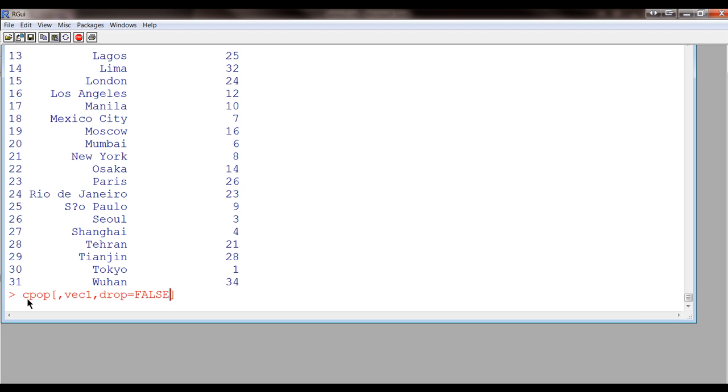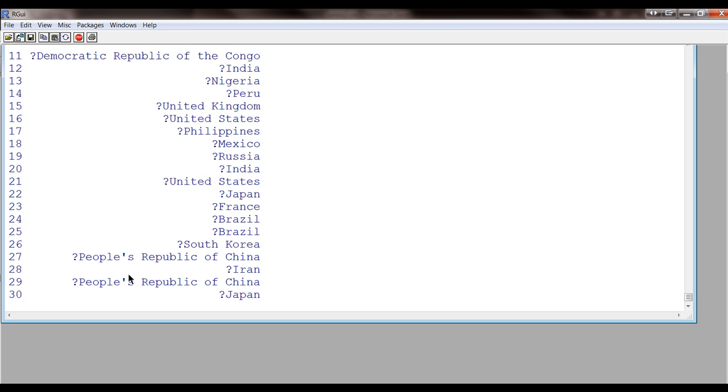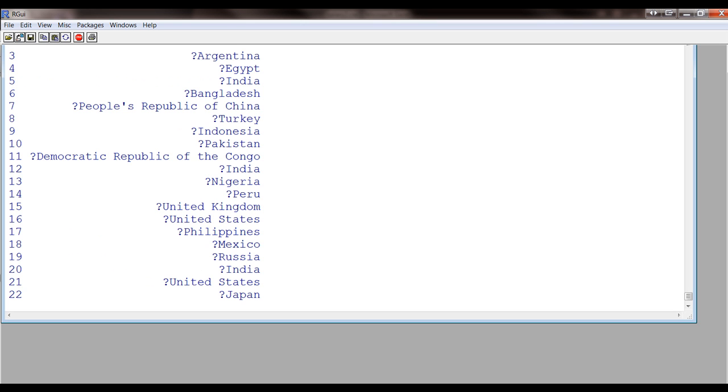I don't know what drop means, but we can do that. And now it should have been a vector, but now it's a data frame. So try to remember that.